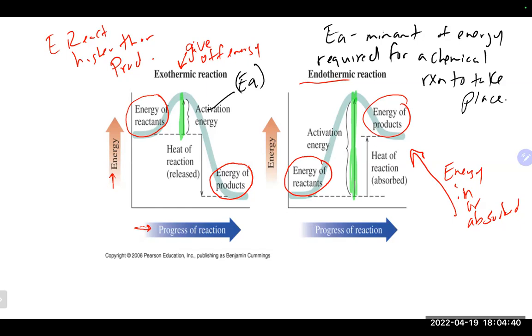The other consequence of the activation energy is that it's sometimes referred to as the hill that the reactants have to climb to get to the other side to make products. And the hill also affects how fast or slow a reaction will take place. If you have a really giant hill to climb, it's probably going to take longer for that reaction to take place, as there's most likely a much smaller proportion of molecules that have enough energy to go up and over the hill. As opposed to a much smaller activation energy hill, where there's probably a greater proportion of molecules with sufficient energy to get up and over to the other side. The rate of that reaction will most likely be a lot faster.